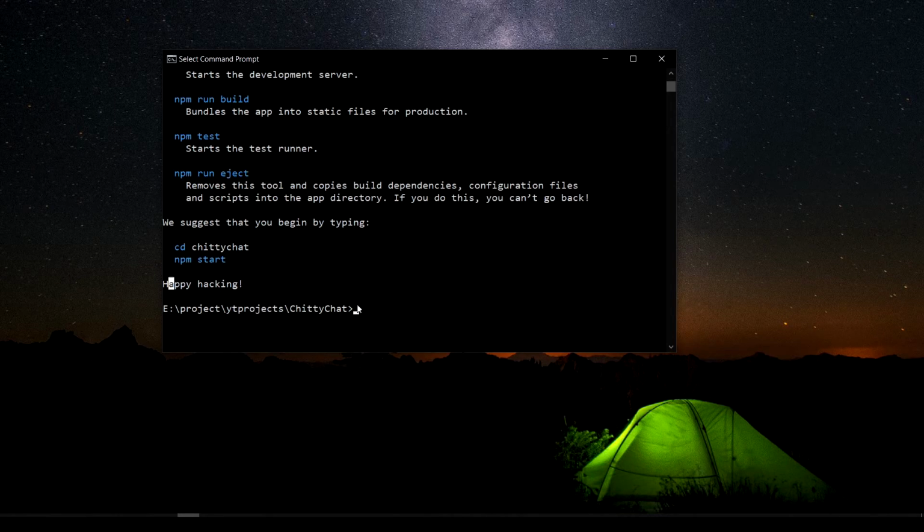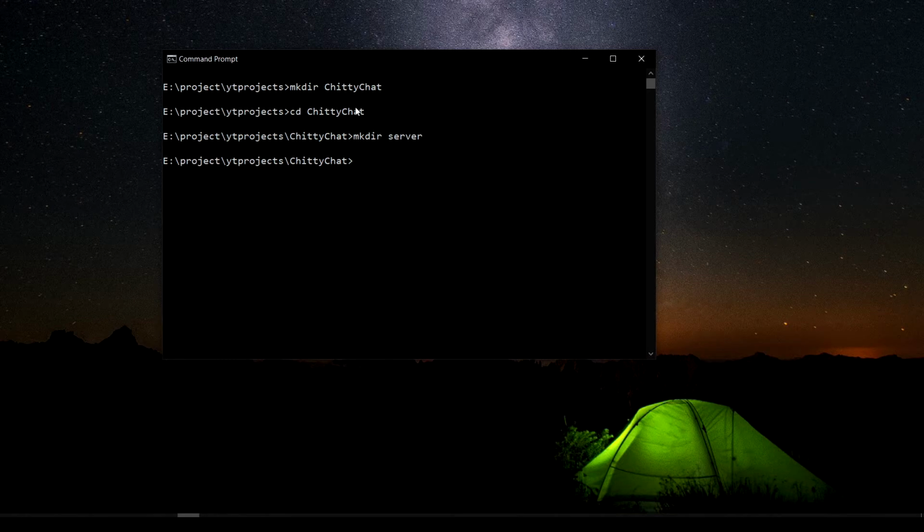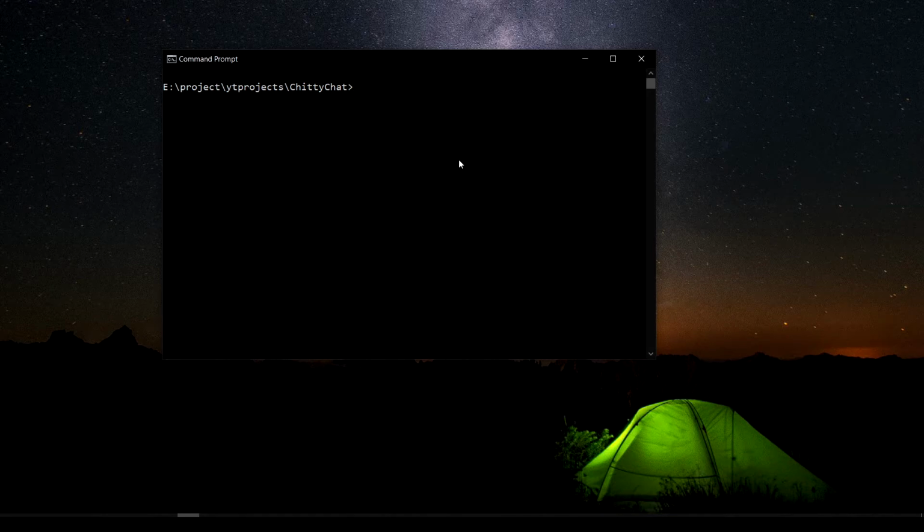Now that we have set up our server side, I'm going to open this in VS Code, directory called client, because the React app itself is going to be named Chitty Chat. I'm going to clear this window. What I'm going to do here is type npx create-react-app chitty-chat.